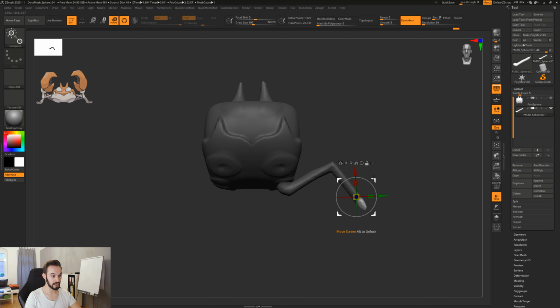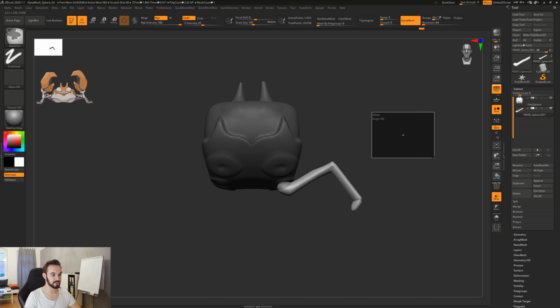Then we can unlock it, place it where we want it, lock it again, then turn it around. And now I won't move it. Let's keep it there. Go back into draw mode with Q. Control click on the canvas to release the mask. Control click and drag on the canvas to Dynamesh it. And now all I do, we don't even need a mask for that. We can just use the move brush and move it where we want it, like so.